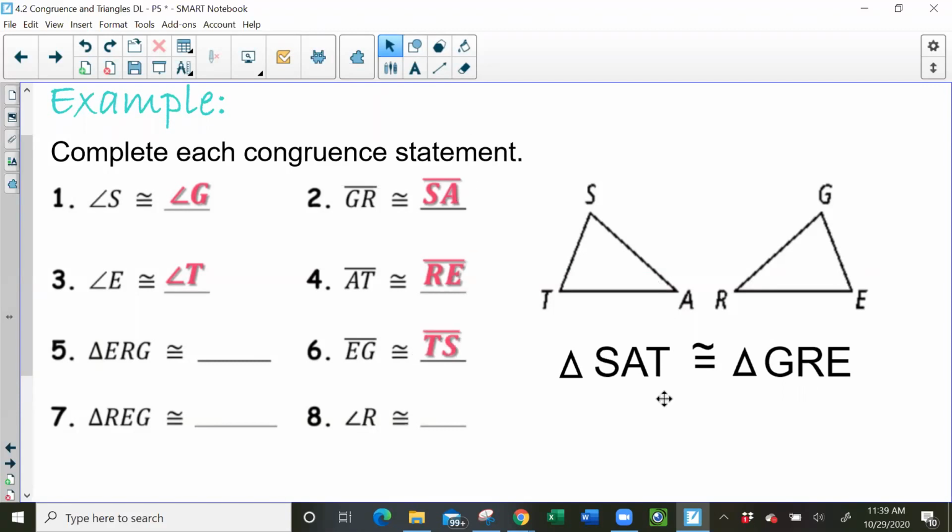So if you said ST, make sure that you're looking at, we started with E and we went to G, EG. We have to go from T and name S, so it's TS. So you have to get those in the right order. If you put it in the wrong order, you would get it wrong. If you put ST, you would not get the points for that. And then angle R corresponds to what?